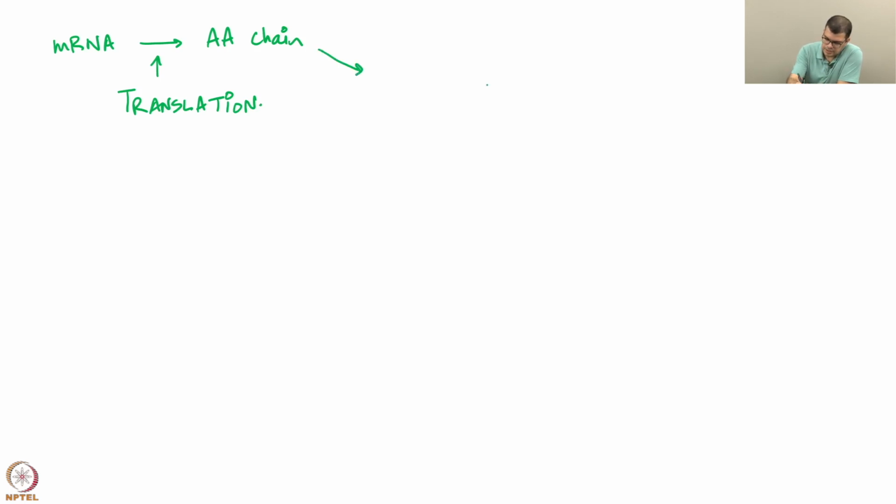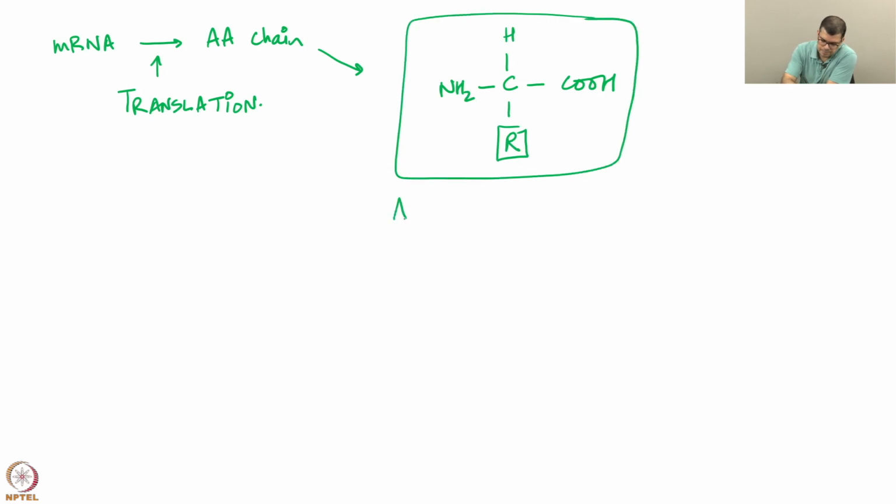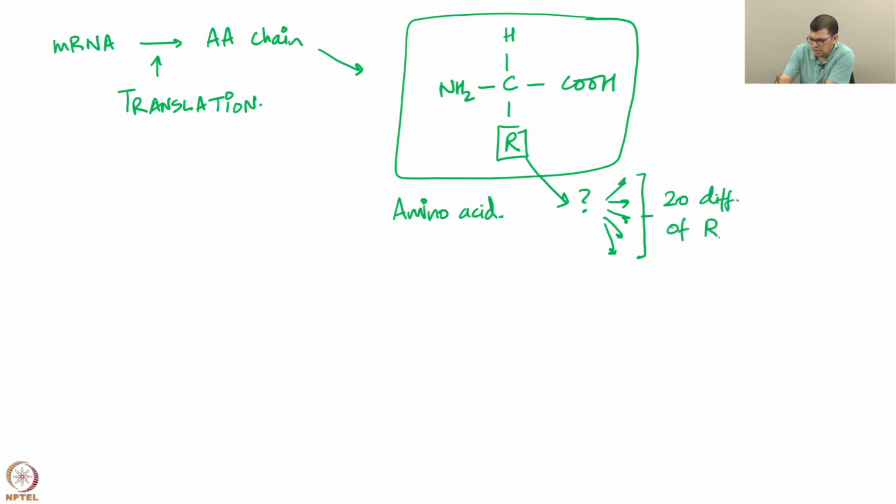So, an amino acid is simply this: you have a carbon atom, we know the valency of carbon is 4, you have a carboxylic group attached to it, you have an amine group attached to it, there is a hydrogen, and there is an R. This is the central structure of an amino acid, and depending on the identity of R, you get different types of amino acids. Our bodies use 20 different types of amino acids, hence 20 different types of R are being used when it comes to incorporating these amino acids into this chain that we are going to be talking about.